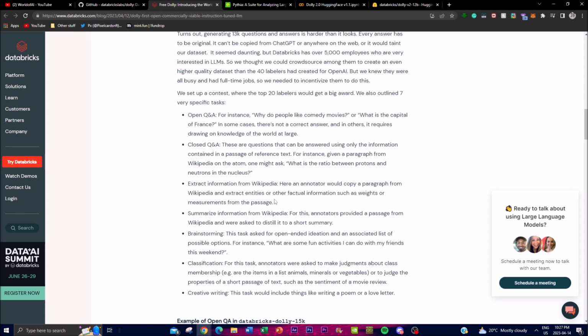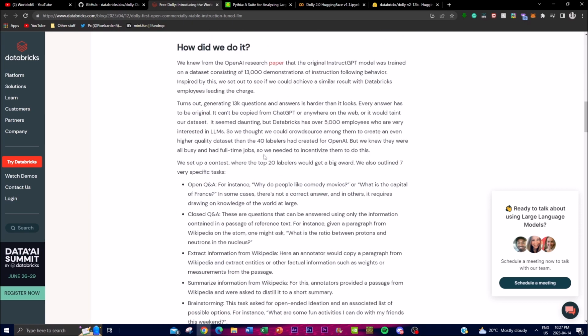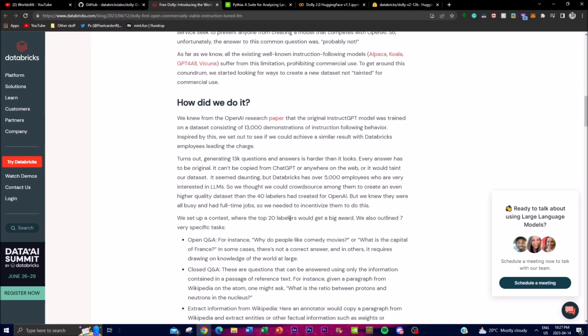And while this is also engaging for their employees with their rewards and their efforts, the crowdsourcing of the data sets can also achieve a similar result to the InstructGPT model. And this can also develop their highly intelligent data set, which can be used for a lot of different purposes. So it was a great way how they actually made it. I just wanted to put a little bit more emphasis on it.